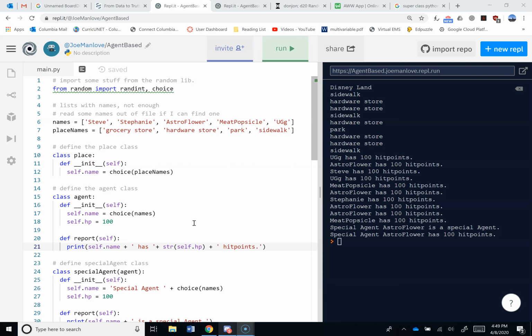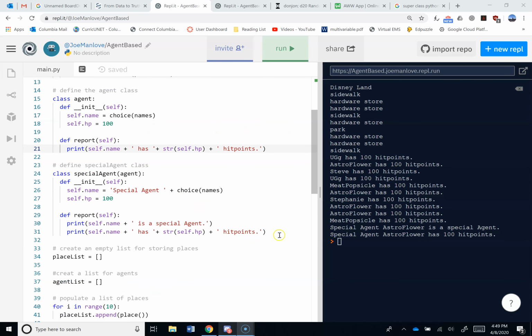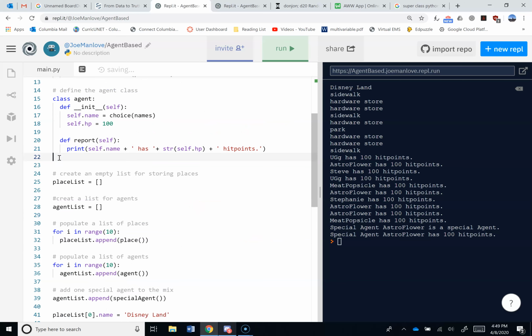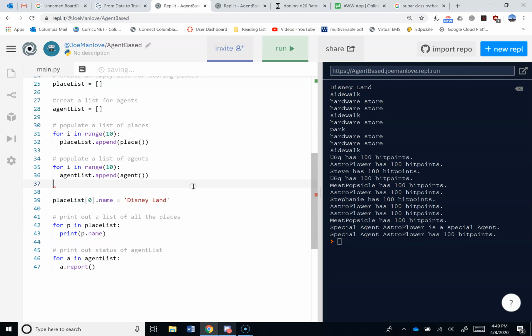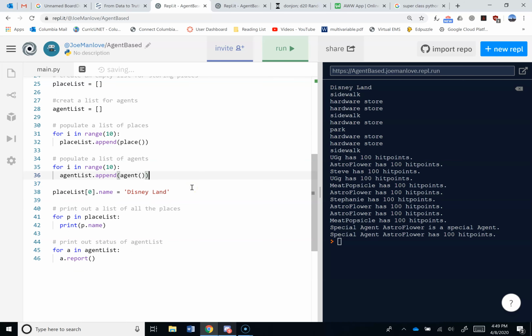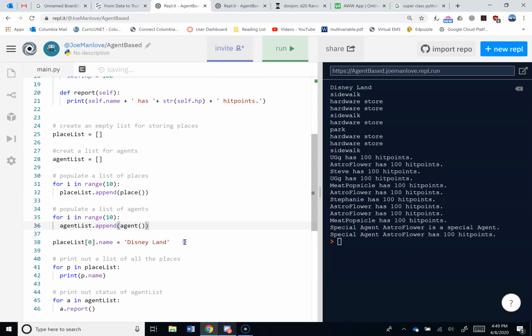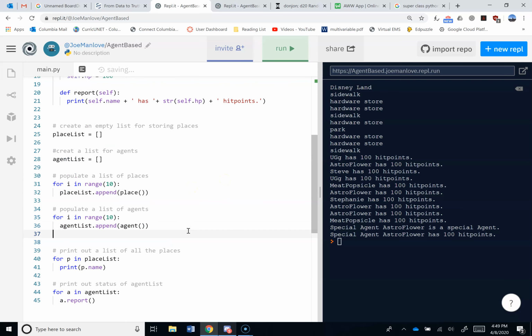And so in this case, I have a pretty limited number of names and a pretty limited number of places already predefined. And then I have some kind of agency things. And I'm going to dump my special agent because I don't really need that to make this part work. So I'm also going to dump my special place.